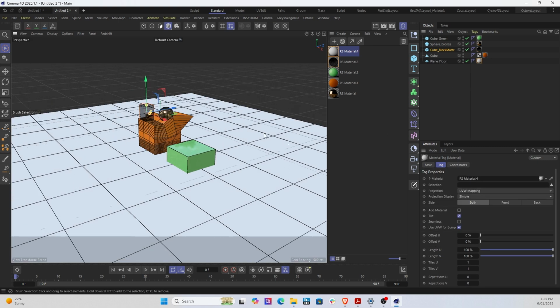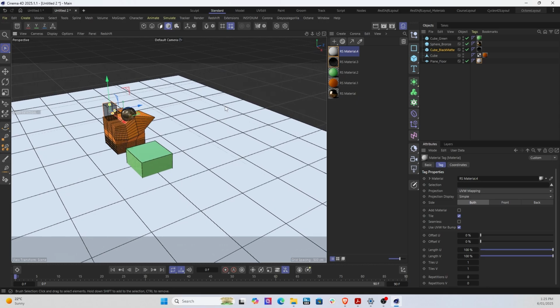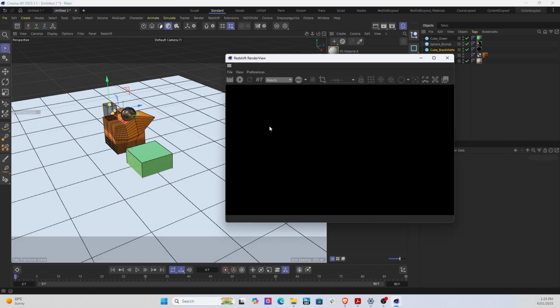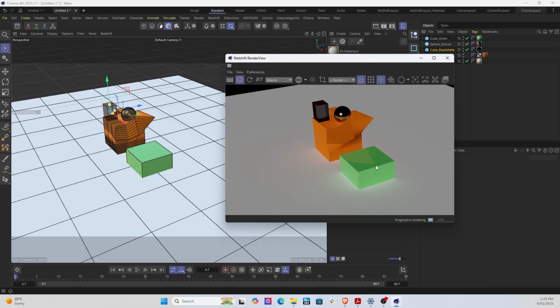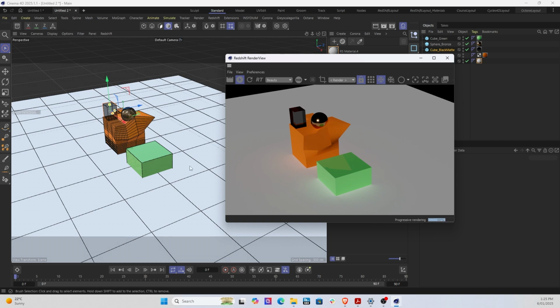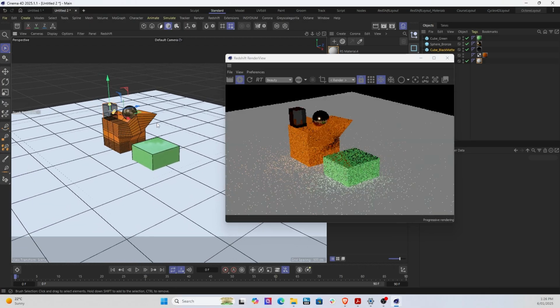Okay, great. Now how do I see this once it's rendered? How do I get the Redshift renderer working for me? Okay, the easiest way is just simply go to Redshift and render view, and there it is. Now to activate it, you need to hit the play button and you will start rendering, and there it is. Okay, so now holding Alt and left mouse button, you can move it around. You obviously cannot manipulate the view angle. That's because you have to do it over here. So if I click over here, I can start moving my view angle.